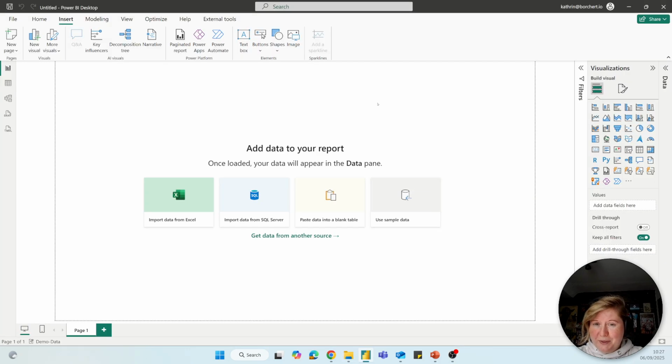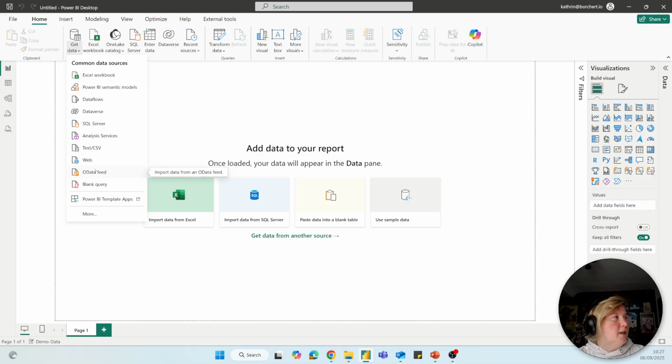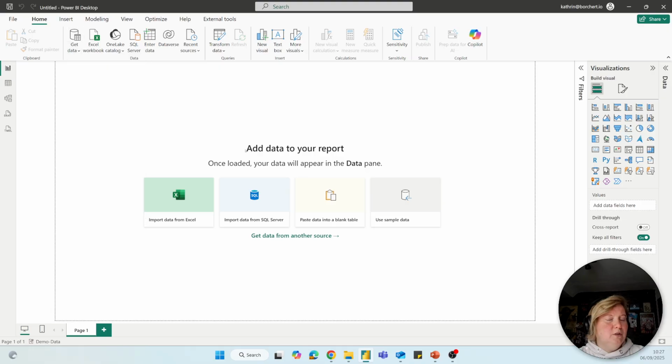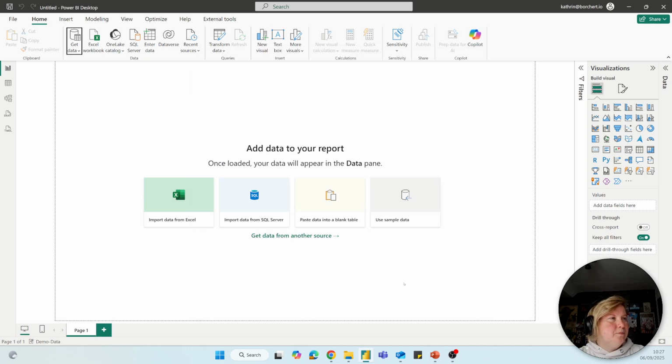First, we have to open the Power BI Desktop. And then we have to choose our source, which we can do over Get Data. In the ribbon bar above, you find Get Data. You can click on it, and then you see the different loading options, and you also have More. We need to click on More because the folder is not there, but here it is, and you can simply click on it. If you don't find it, you can also search here for folder, so there are different options you have. Then we will connect.